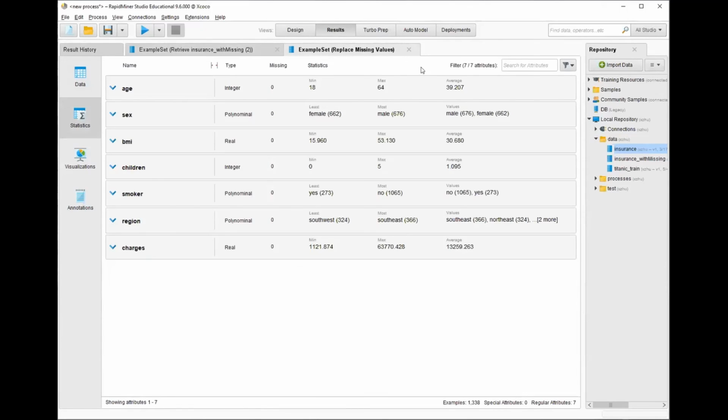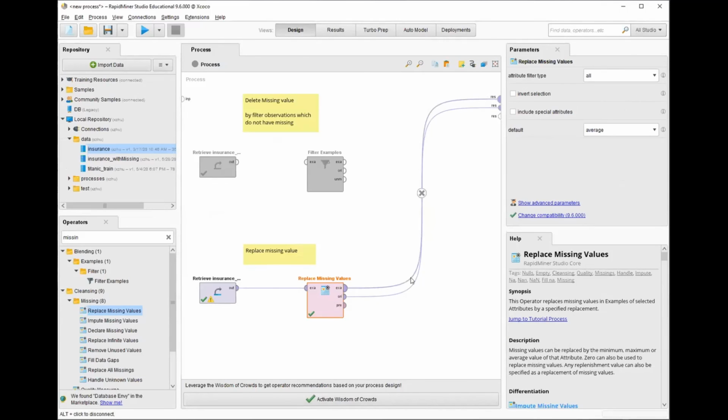So again, this cleaned data set from the first output node is the data set we want to use for our further analysis. And you can still keep this Replace Missing Values operator close to your data node, and then put other analytical operators after the replacing of missing values.